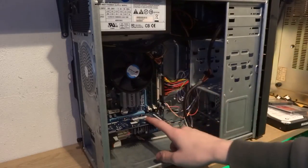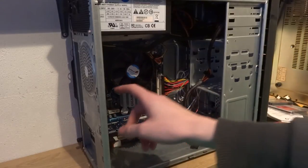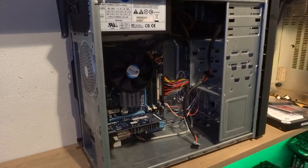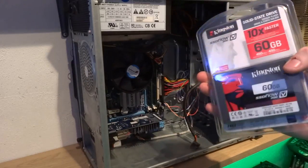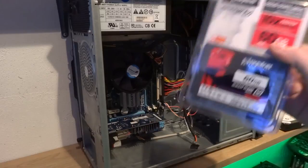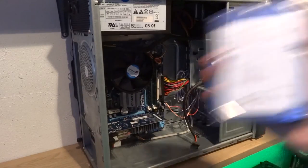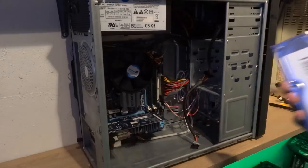I've got a GT 210. It's just a crappy graphics card that I use because it's got HDMI out. As you can see, there is no drives in here. That is because we're going to throw in this Kingston 60 gig SSD that I just picked up off Amazon early this week. It was really cheap, so I just thought I grabbed it. And we're going to be using a 1 terabyte Seagate Barracuda as the media drive.